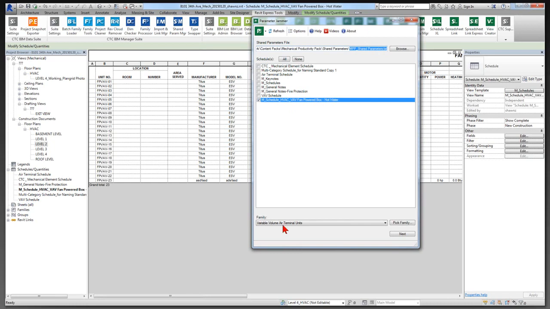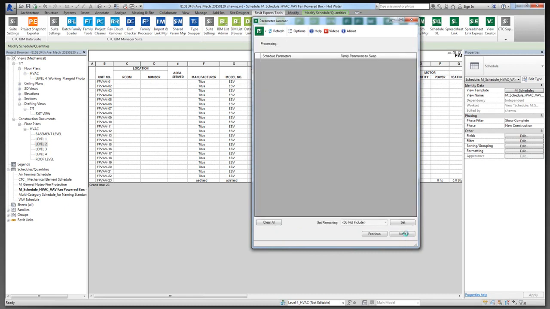So they choose the schedule and the family. They've already got the schedule, so they know which one it is. That's the first choice. The second choice is the family that's causing them the problem. In this case, these are all the same family. I chose the one family that I'm having troubles with. At least I believe it's all the same. We'll find out here in a minute. And so I go to my second step.